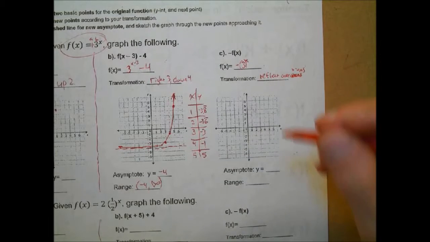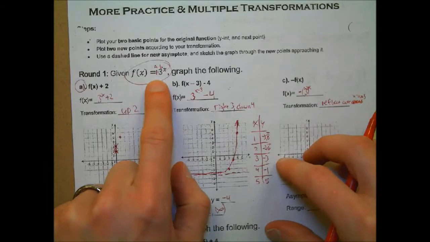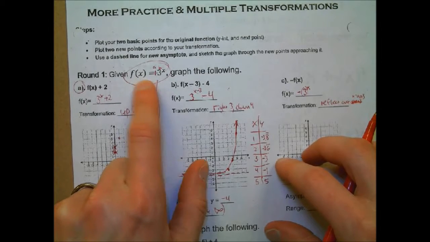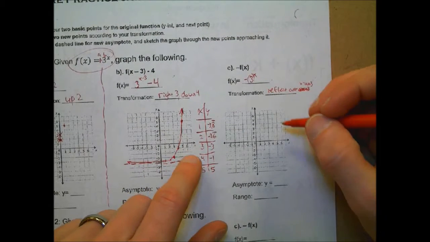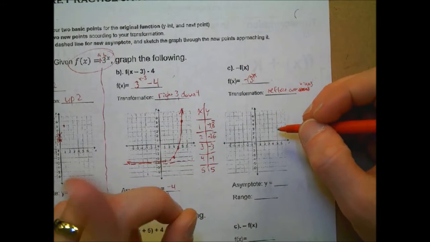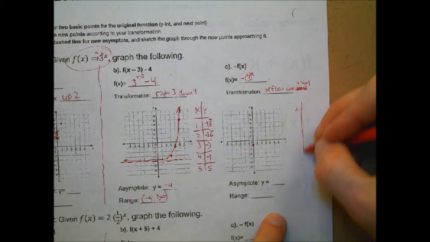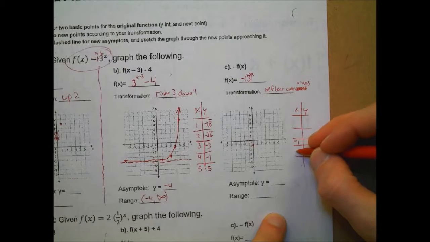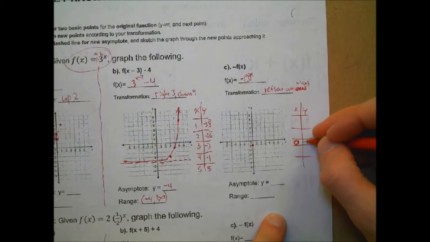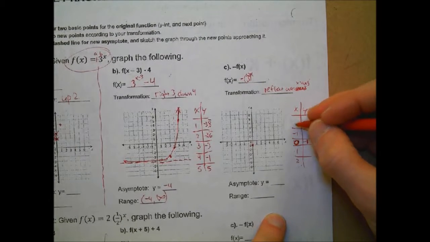So, let's see here. So the normal y-intercept, again, for this graph is what? What's the y-intercept for the normal graph here, untransformed? 1. Okay. If we reflect that over the x-axis, though, where is it now? -1. So put that point right there at -1. Okay, we'll make our little chart here. Put the -1 in the center. I'll do, whoops, not -1, it's 0, my bad. 0, -1 is the y-intercept. I miswrote that. My apologies. So we'll go 1, 2, we'll go -1, -2 like that.